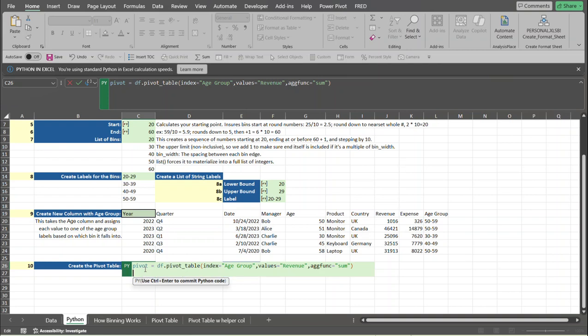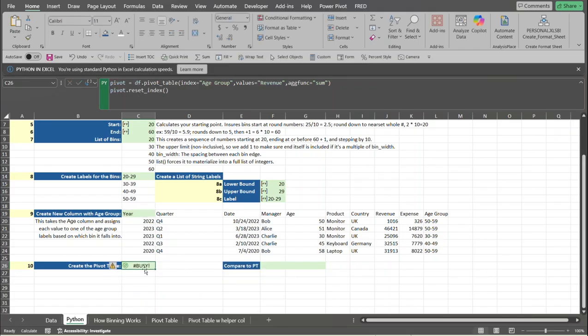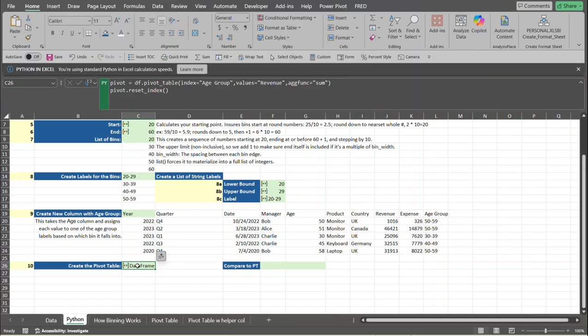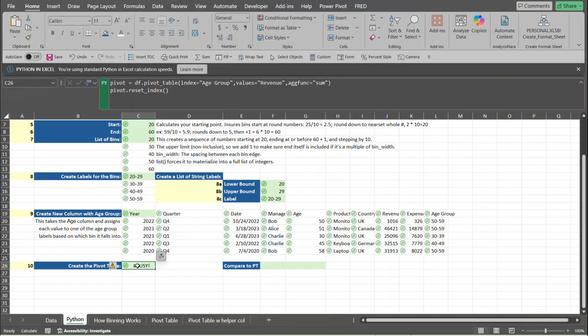And then enter, and then we want to reset the index, dot reset_index, control enter. Control Shift Alt M to spell the values.